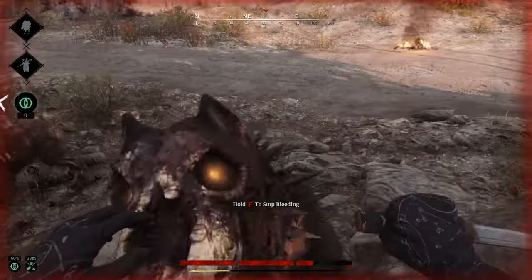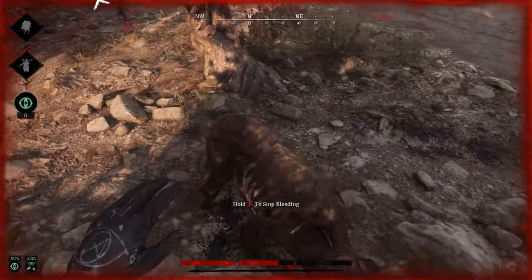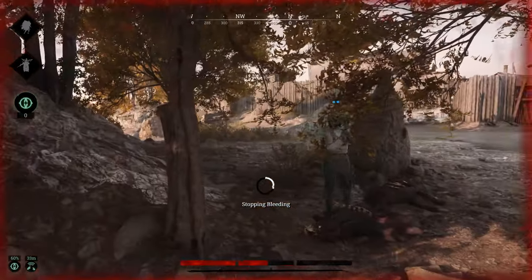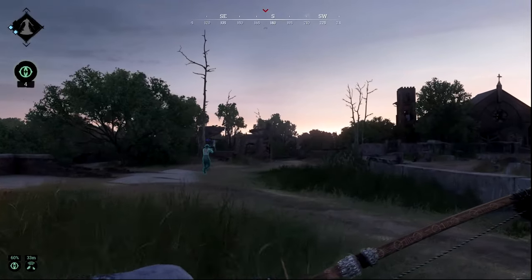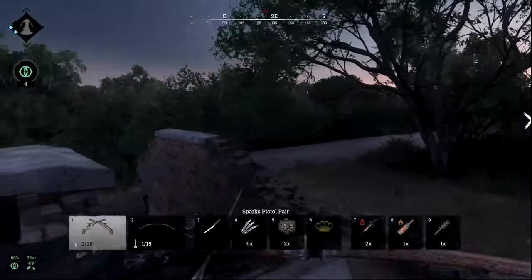As you can see from my gameplay, I take my shots and then have to return to safety after reloading. I return back to the action to finish the job. I genuinely had a lot of fun with these Sparks Pistols — the reload time and the single shot actually added a bit of extra tension. So give them a try if you haven't already, and if you have, let me know in the comment section below your thoughts on the Sparks Pistols.